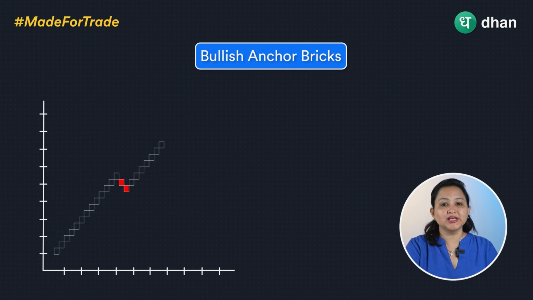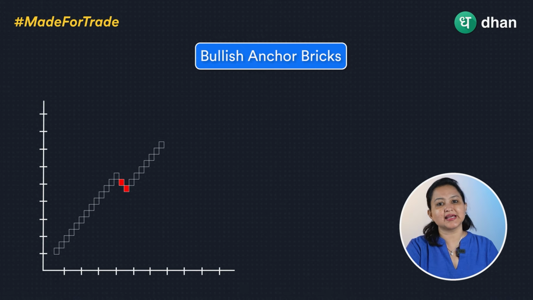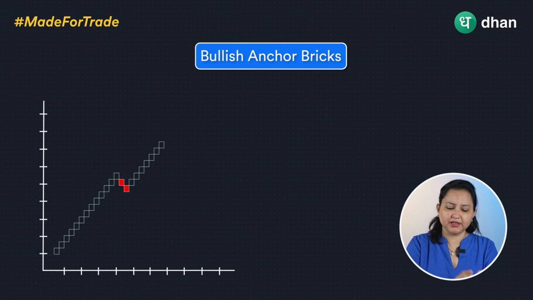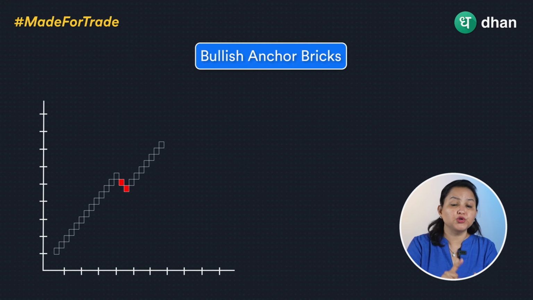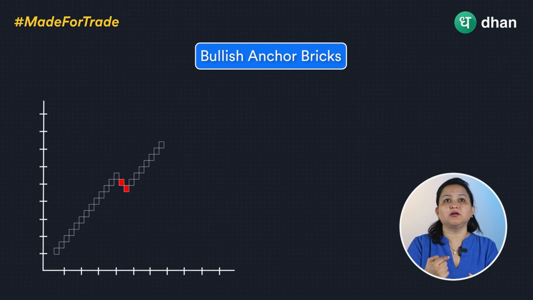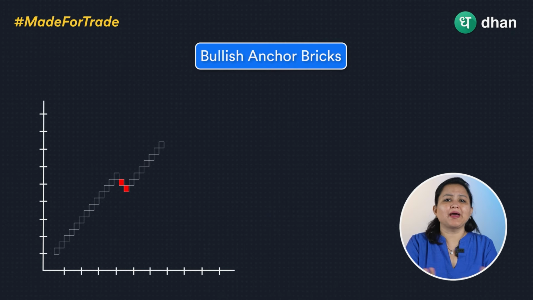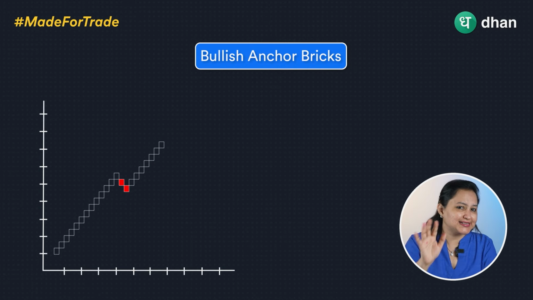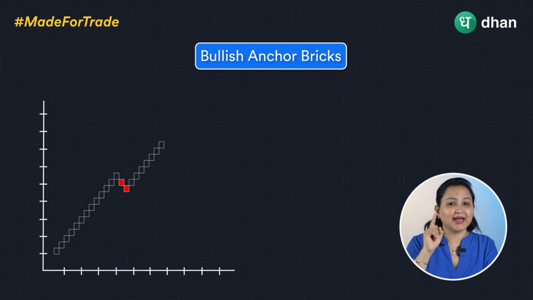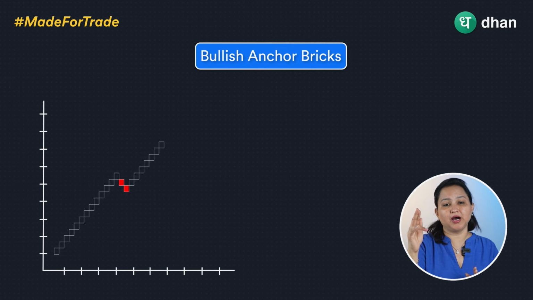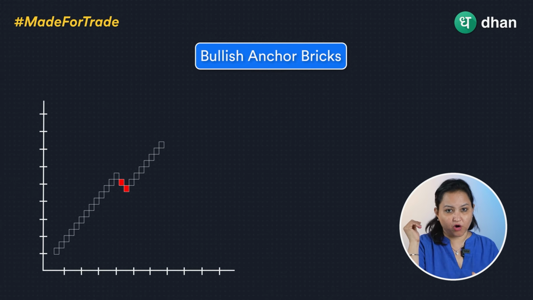we know of the underlying momentum because relentlessly there are 10 bullish bricks which are getting printed. In case of bullish anchor brick is what we are discussing at this point in time. A small pullback. The pullback could be in the form of 1 brick bullish pattern, 2 brick bullish pattern, or maybe in form of a zigzag pattern. The pullback could be in any which ways. Usually zigzag may not be seen, but 1 back and 2 back are usually seen when we have the anchor brick pattern which is getting formed.